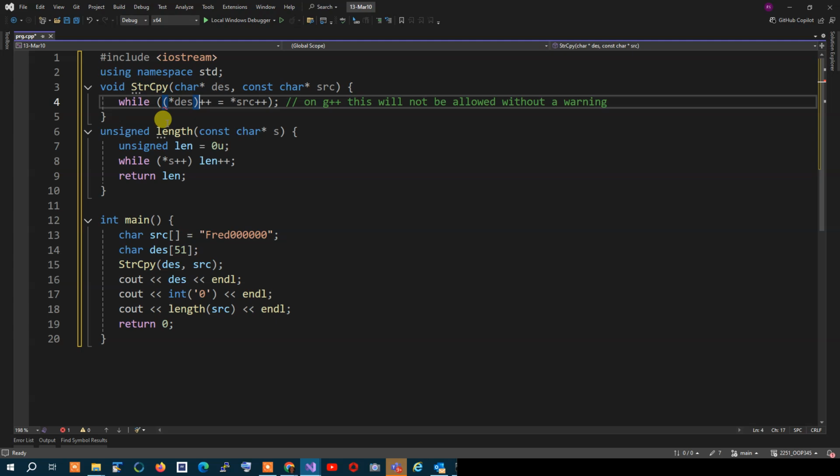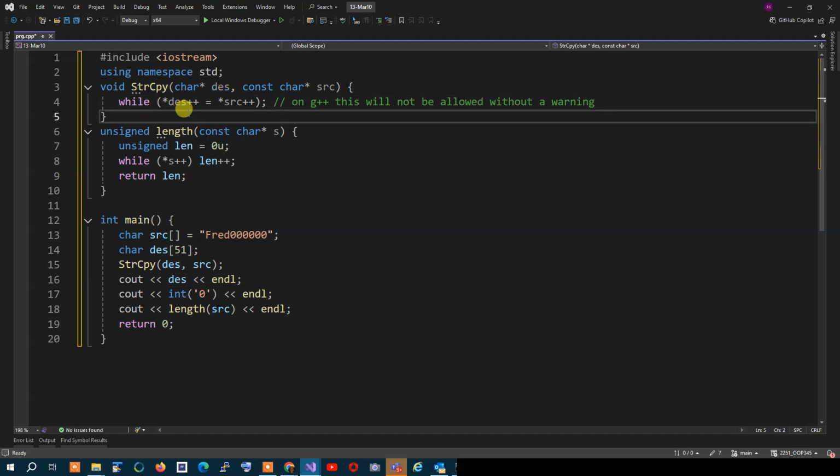Do you know this? Yes. Okay, good. So we know when we say plus plus, it's the address being added, not the target. Now, because this is a post plus plus, it happens after the condition is met. Are we okay with this?